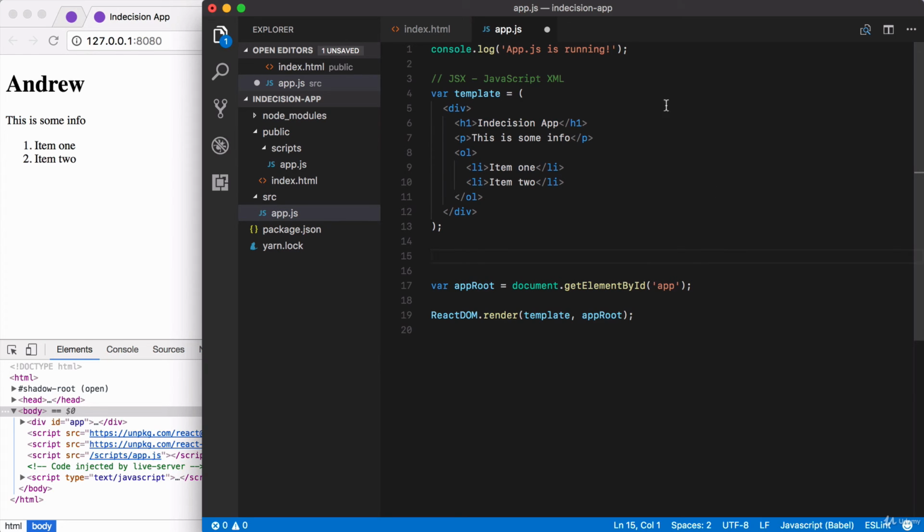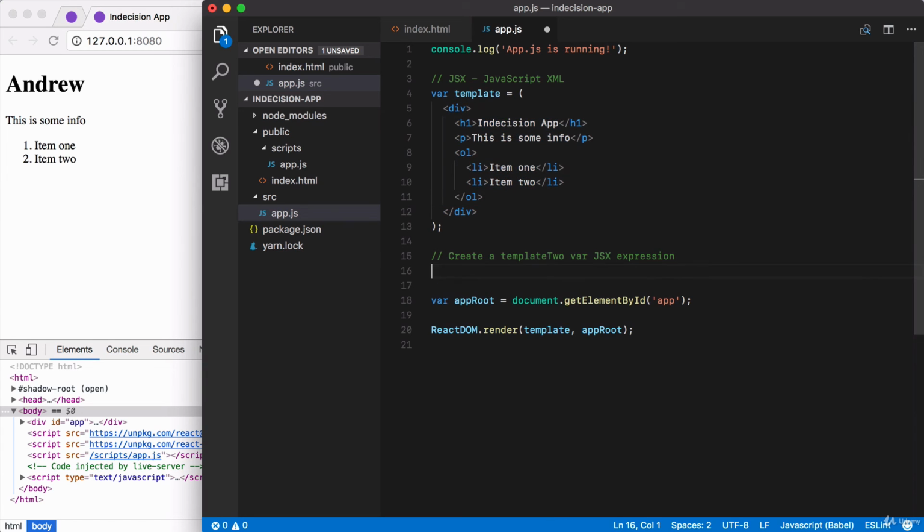The goal here is to create your own template like we have here, and you're going to render the new template as opposed to rendering the one we built together. So step one is going to be to make a new variable. You're going to create a template2 variable, and this is going to be a JSX expression. Now this JSX expression is obviously going to have some elements inside of it. So I'm going to give you a quick outline as to what elements I want you to create and what text they should show to the screen.